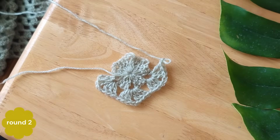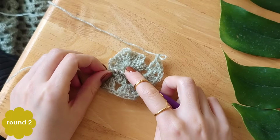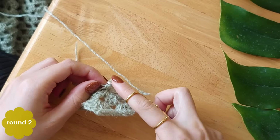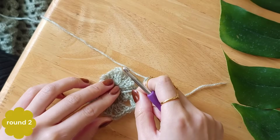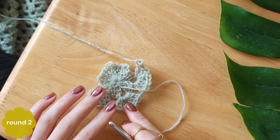Before going too far away, I'm gonna quickly show you guys how to secure your magic ring. So insert your hook into a random stitch, take your end tail, pull through, and then make a chain 1, and just take out the yarn, and then tighten it, and you should be good to go. Later on, you can weave in your ends using your darning needle.